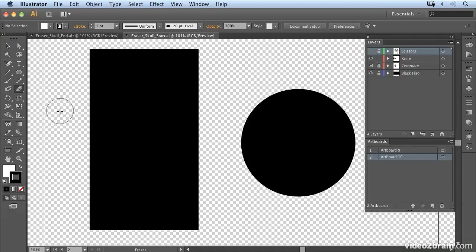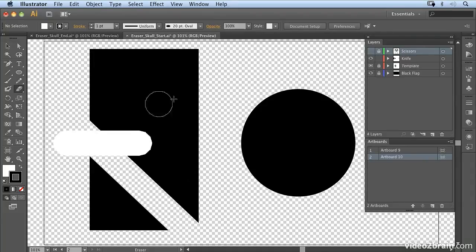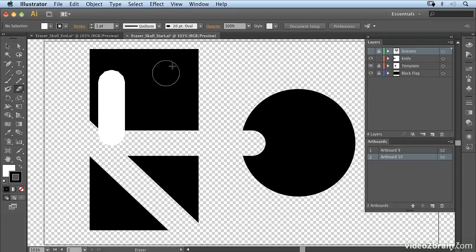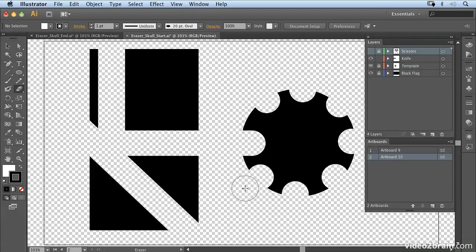And this time, before I click and drag, I'm going to hold down the Shift key. And when I hold down the Shift key, I drag diagonals. So I can create diagonal or straight edges depending on how I drag. Now I could also just click once with the eraser tool and create little bites out of this apple. So that's another way of using it, or we could create a cog by creating that kind of cutout shape. So lots and lots of things that you can do just by clicking and dragging and clicking once repeatedly with the eraser tool. I'm going to undo those last few steps.